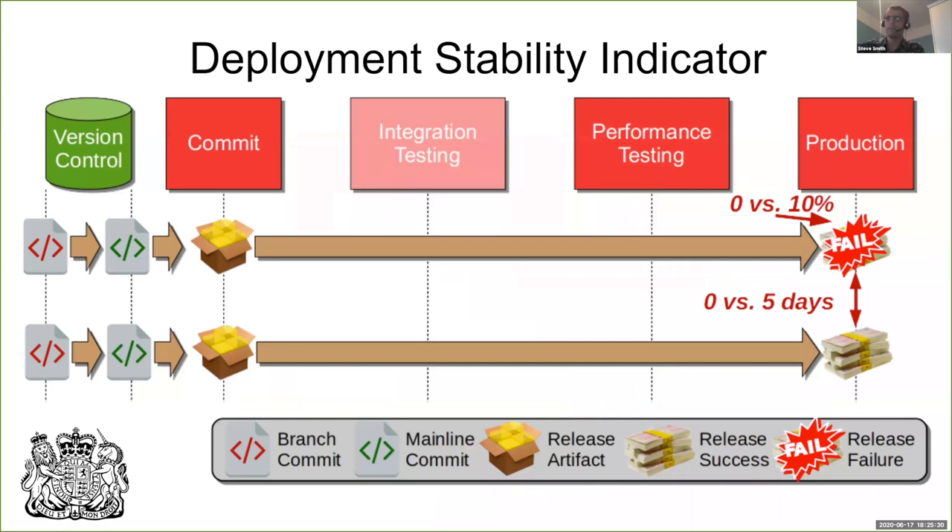When we started looking at the numbers, there were some major surprises. Of our 60 teams, a handful had an average deployment failure rate of zero percent and average deployment failure recovery time of zero days — they very rarely had failures and fixed them really fast. But the vast majority had an average failure rate of 10% and a recovery time of five days — one in ten deployments was going wrong and it took up to a week to resolve. The teams with the highest deployment failure rate were our first port of call — at a glance we knew which teams needed urgent help, even if those teams didn't realize they had problems.